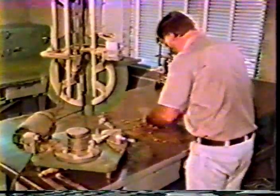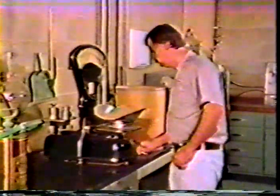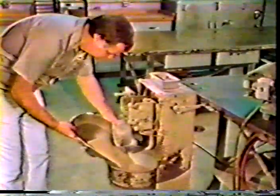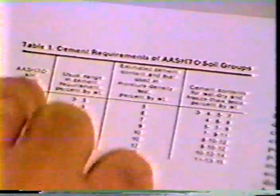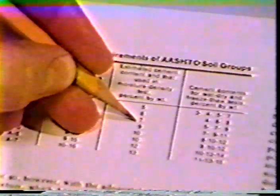The first test run is the moisture density test, which provides two of the control factors. This consists of compacting the soil cement mixture at several moisture contents to determine the moisture content that will give maximum density. An amount of soil sufficient for four or five moisture density trials is weighed. Cement is added to the dry minus four fraction and thoroughly mixed. The amount of cement is based on an estimate of the cement requirement for the soil type being tested. The PCA Laboratory Handbook is helpful in making this estimate. For example, if the soil has an AASHTO classification of A2, seven percent cement by weight would be used for the moisture density test.